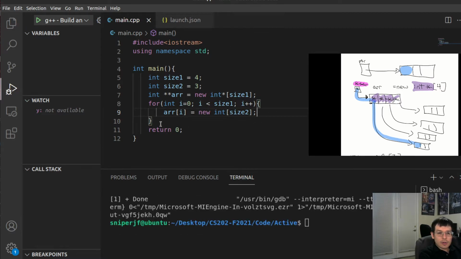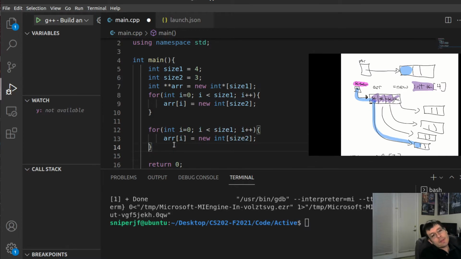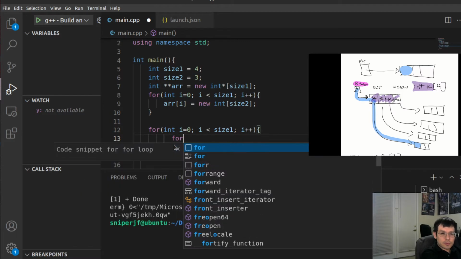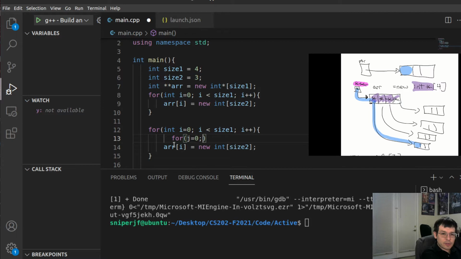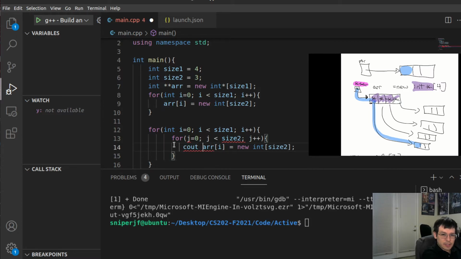Okay? So just to prove to you that it works, let me write another for loop that's going to iterate through our array and print it out. Okay, so I am going to put for j equal to 0, j less than size 2, j plus plus, and then I just need to say something along the lines of cout ar i ar j.